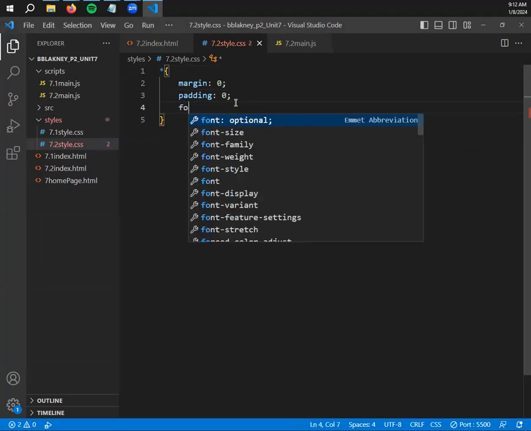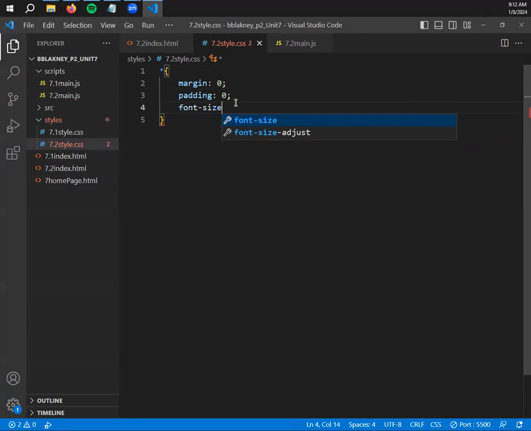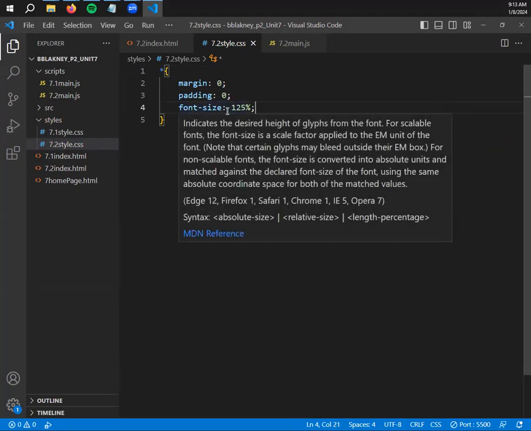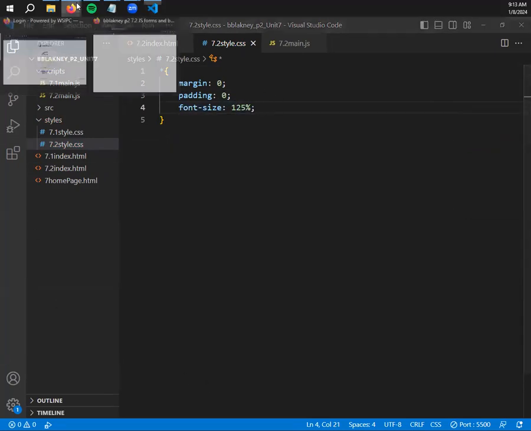Because it's a little easier for you guys to see, you do not have to do this. This is also just making sure that my CSS is connected properly. Okay, so asterisk, margin padding 0, font size 125%. If I go back to my output, it's actually made it smaller, so that's okay.